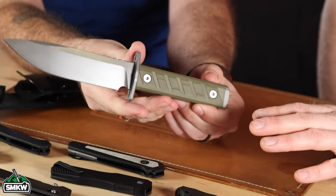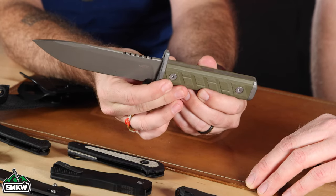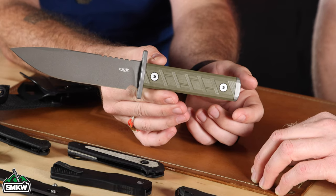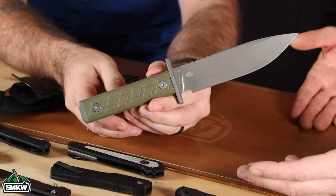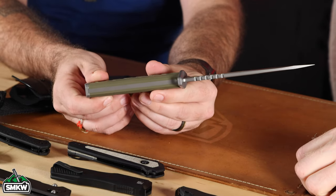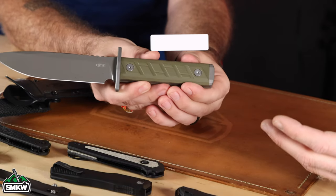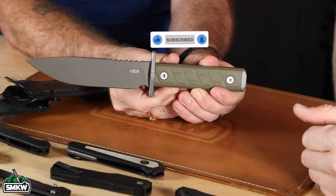This is the ZT6 and it's meant to be a bit of a spiritual successor to the ZT9. If you remember back when ZT started as a brand, one of the first knives they did was the ZT9 Bayonet. They're amazing — I have a buddy who has two of them. But the Bayonet had a quarter-inch thick blade, was seven to seven-and-a-half inches, with that big steel mechanism on the end. They weren't something you really wanted to carry and use. This is a more usable size, and it's coming in with 3V on the blade steel.